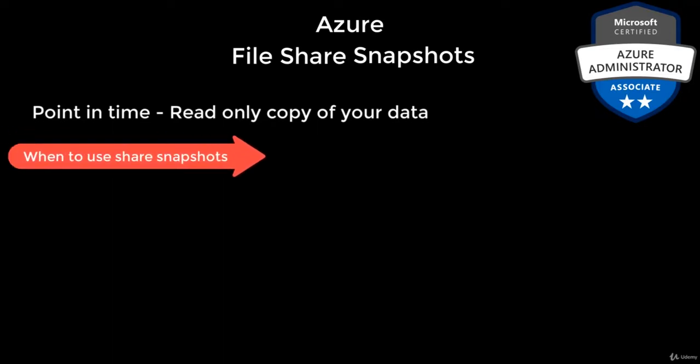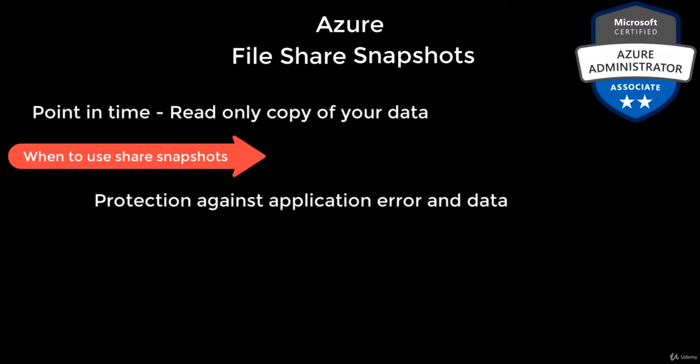What is the use case? As we just said, you will be protecting against data corruption. Applications that use file shares perform operations such as writing, reading, storage, transmission, and processing. And if an application is misconfigured or has unintentional bug that is introduced, probably there's an accidental overwrite or damage can happen to a few blocks. To help you protect against those scenarios, you can take a share snapshot before you deploy new application code. If a bug or application error is introduced with a new deployment, you can go back to the previous version of your data on that file share.